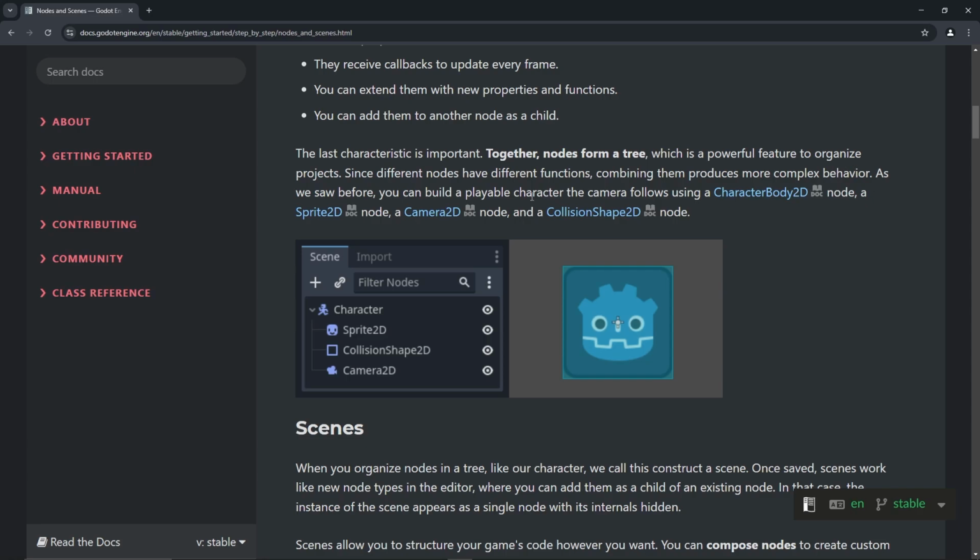As we saw before, we can build a playable character the camera follows using a CharacterBody2D node, a Sprite2D node, a Camera2D node, and a CollisionShape2D node. Yeah, I remember going through some stuff. Did we really make this though? I don't remember. Well, whatever.